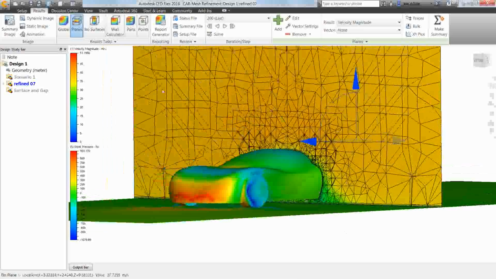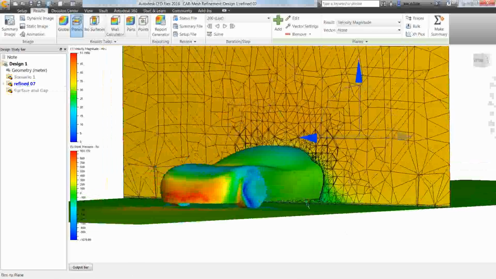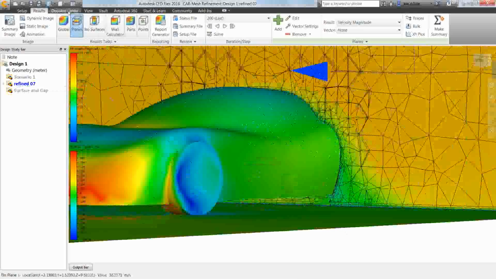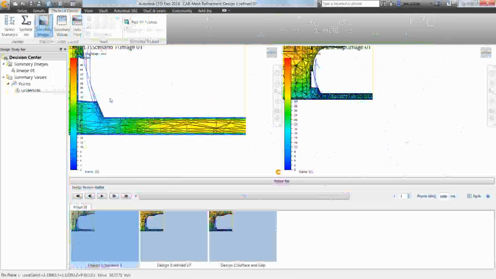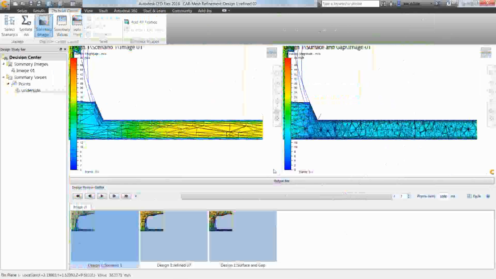Okay, so we've got the 3 different scenarios here on the left, so different types of meshes. And we can take a look at the mesh like this, but a really nice comparison, and I'm going to do it, I'm going to press the decision center button at the top. And all we can do is compare the meshes side by side now.